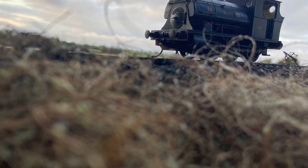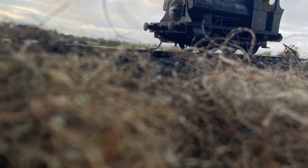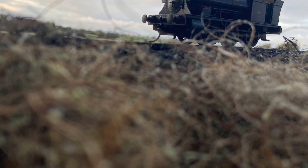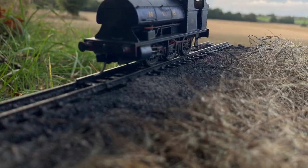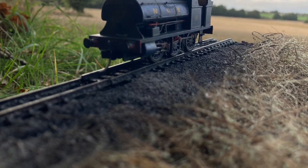Now, I'm really pleased with the work I've done on this. Not necessarily this video, but I'm really pleased with the work I've done on that Peckett locomotive. I will come back to it another time to finish off some bits that I've previously mentioned and probably redo some of the weathering. But I'm really pleased with it.